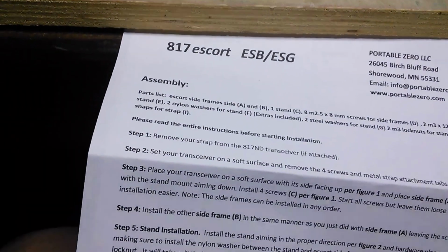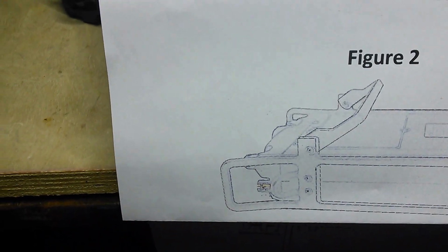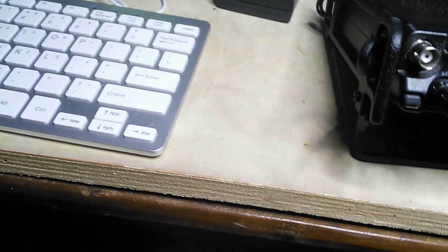This is the page on how to do it, and then there's a great pictorial page on how to put it all together. Very simple, very fast. The hardest thing was to get the factory installed screws out, but that was no problem.